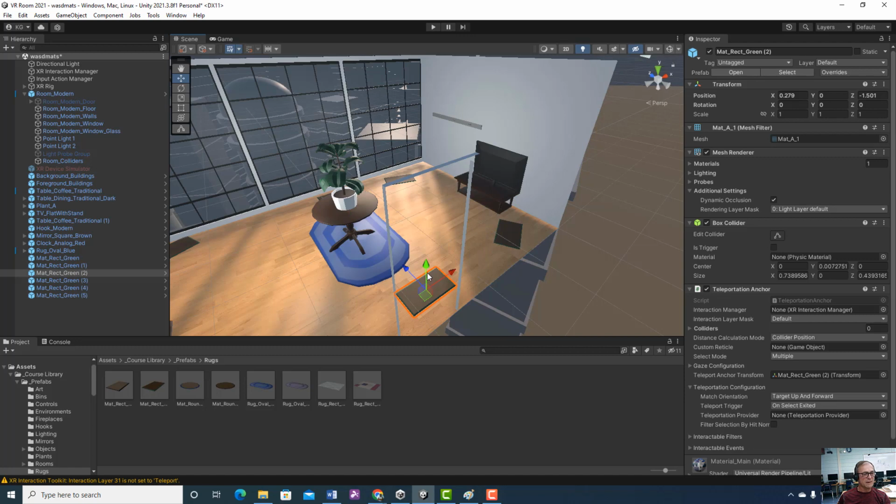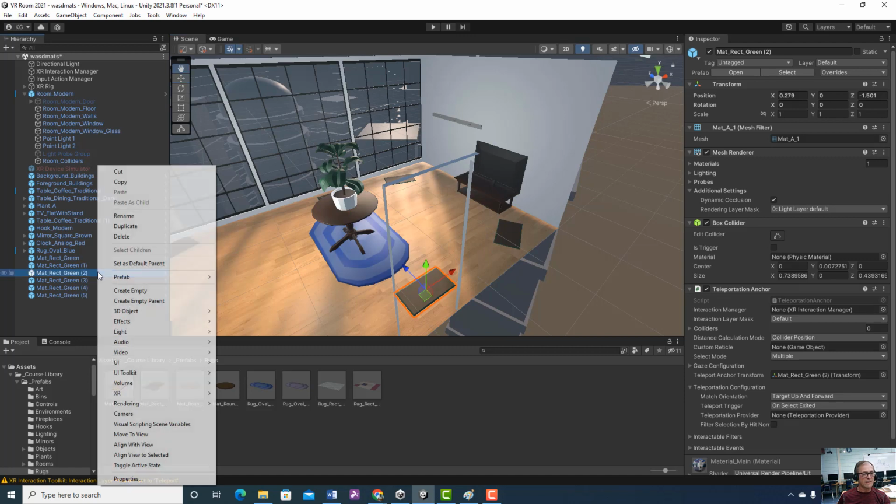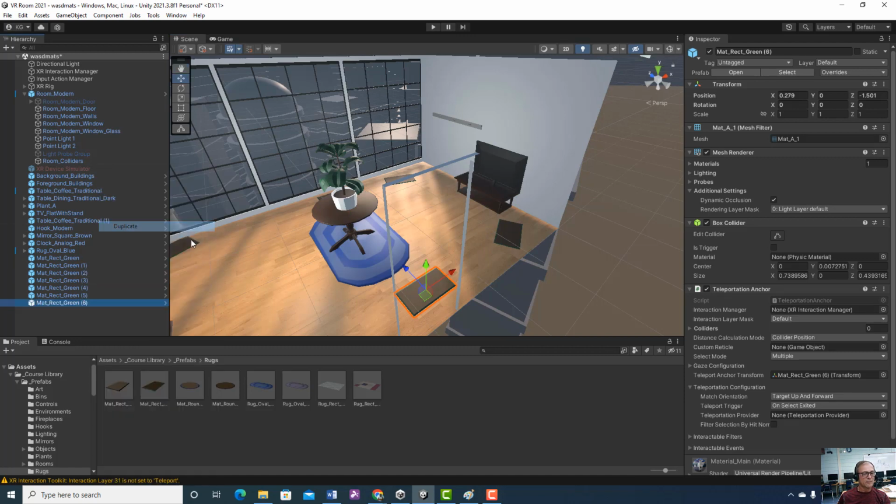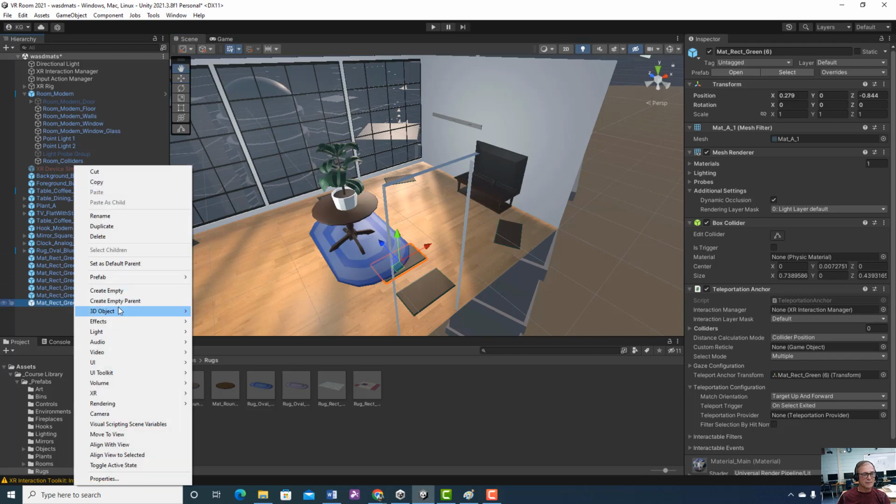Right click, duplicate, and I want to make sure I'm moving the one I just duplicated, not the original one, which I did when I was doing mine. Then just move it where you want to.